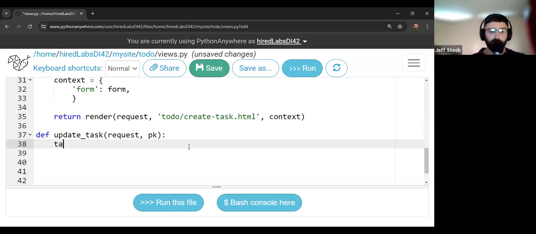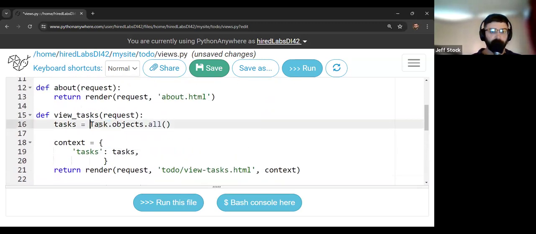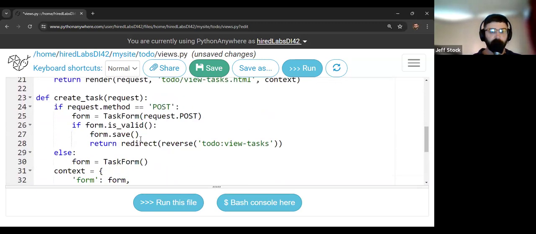We're going to instantiate it ourselves in a task variable, lowercase, as we've done before. We're going to set it to the uppercase Task, right? So this is what's going to boil down to SQL. This is much like we've done in the past, where we've grabbed things to look at them when we did Task.objects.all on our view tasks. Same sort of thing here.